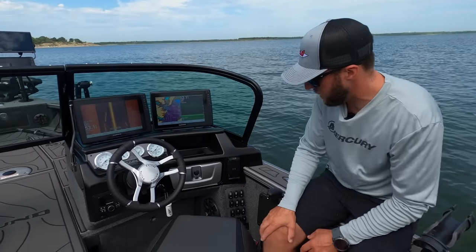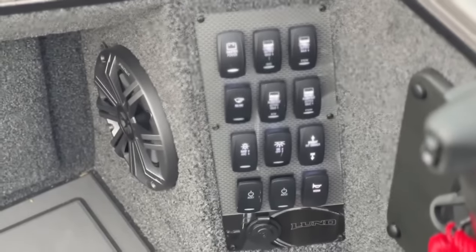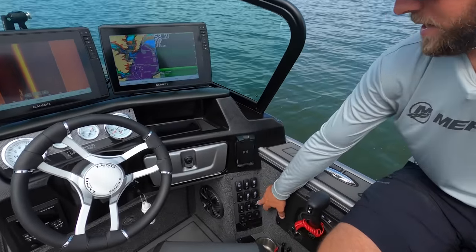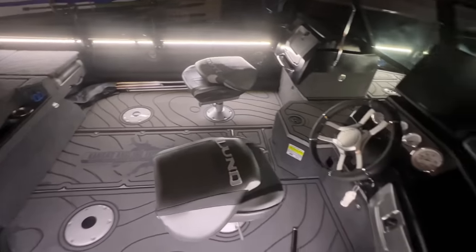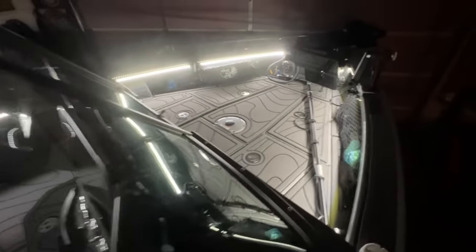And then down here, I know it's going to be kind of awkward to see with my legs here, but LED backlit gauges. So we've got all your standard stuff. So I will insert a clip right here to show you guys what the interior LED lights look like. They came standard on these new Pro Vs and they just look absolutely amazing. They've even got a dimmer switch on the dash panel there too, because they are super bright and you definitely need that dimmer switch.